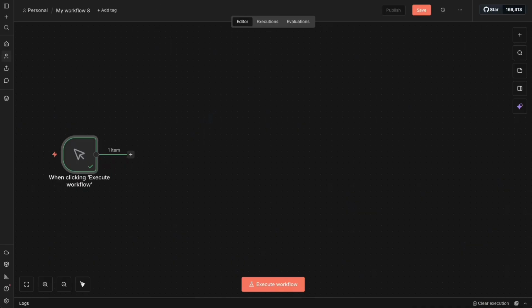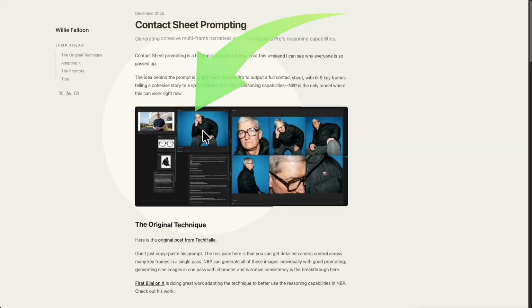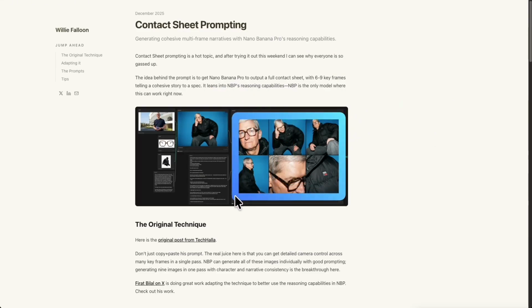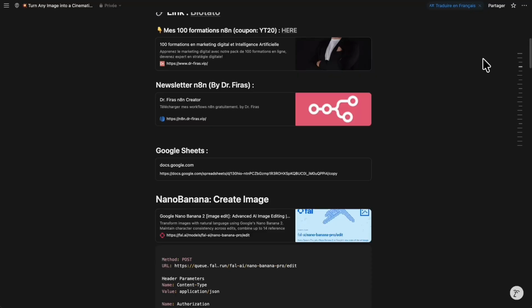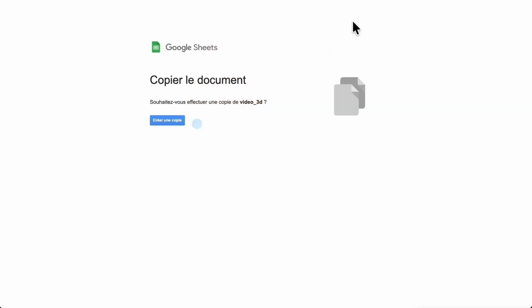So what's the idea with the image? It's to input a simple image and as output, another image that will simply include inside it 6 positions of the person who is in that image, so that afterwards we can generate a video. So what's the idea? I've created a Google Sheets file here that you can copy. To find it, it's simple. Here in the documentation, you'll find Google Sheets. You just need to click on this link and then click on Make a Copy.